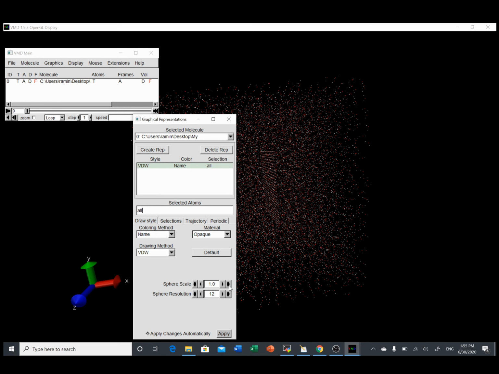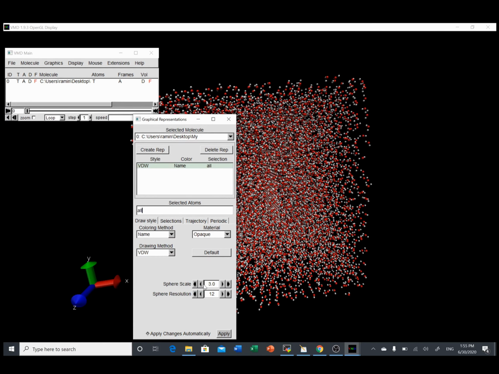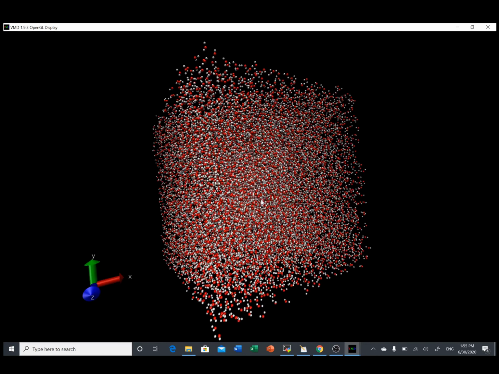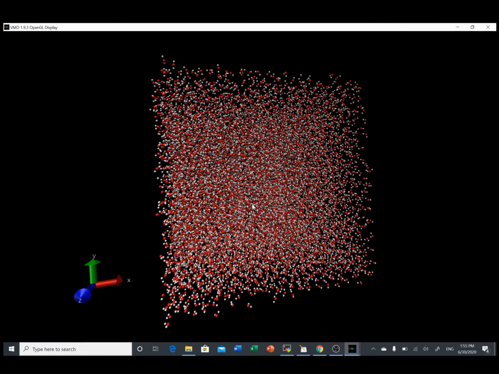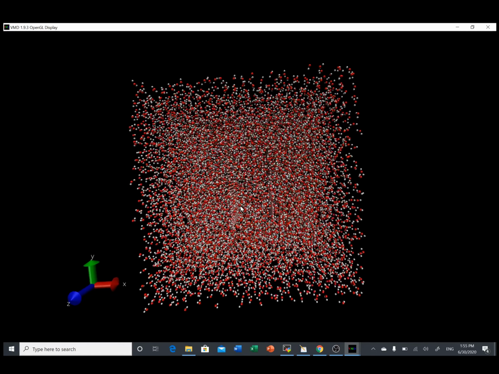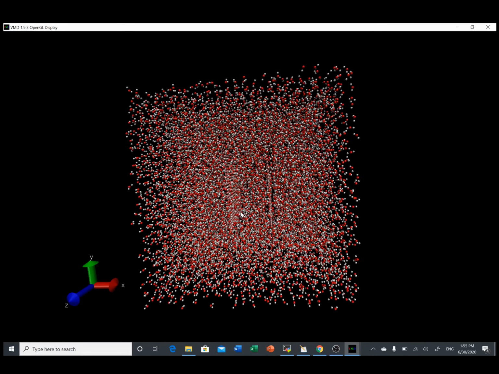And if we increase the sphere scale to, for example, 3, you will see that it's not clear anymore to see what's going on close to those two carbon walls that I have right in the middle of the simulation box.